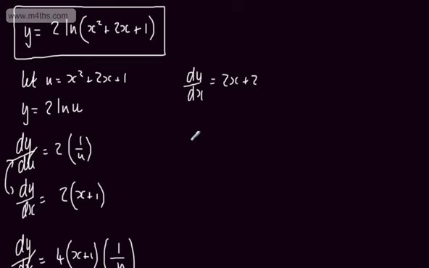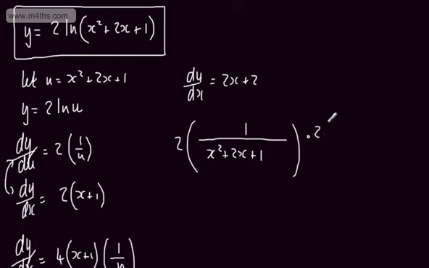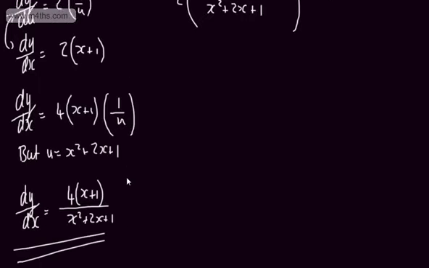And the way I like to think about this now is we write the following. We write 2 lots. Now, I'm going to write 1 over the inside function. So I know that the derivative now of the natural log of x is 1 over x. So we're going to have now 1 over the inside function, which is going to be x squared plus 2x plus 1, multiplied through by the derivative of the inside function, which is going to be this 2x plus 2, or we're going to have 2 lots of x plus 1. So you can see that we're going to end up with exactly the same.